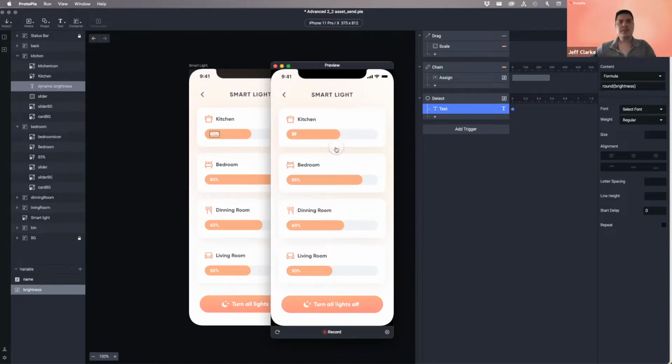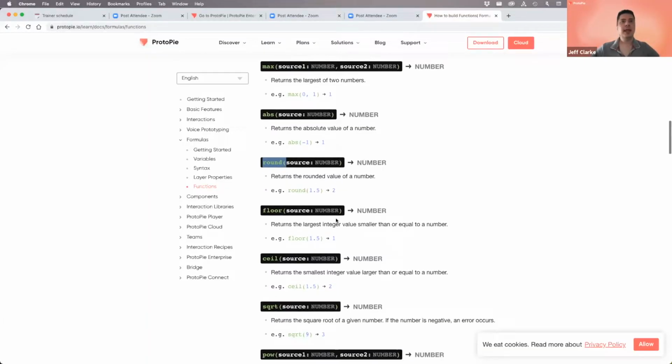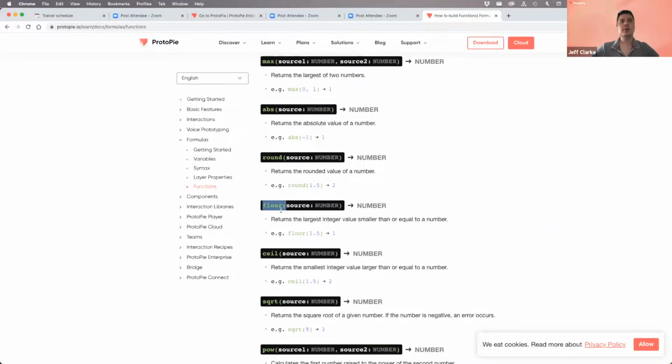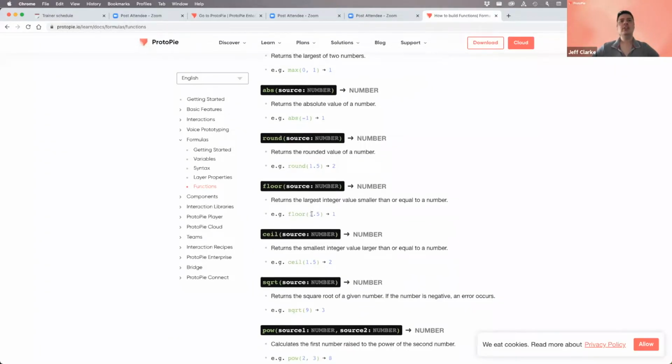Okay, now I did mention that there were a couple of other functions that would work. And these two, there's floor and then there's ceil. Floor means floor, ceil means ceiling. And these are similar to the round function, but in the case of floor, it will always just return the whole number below. So 1.5, 1.9, 1.2, it will always return 1. And ceiling is the opposite. So if you got 1.1, 1.2, 1.8, it'll always return 2. It goes to the next whole number above or below. You could have used these as well. I think the round makes a little bit more sense.